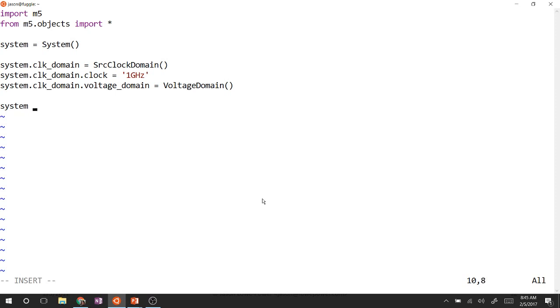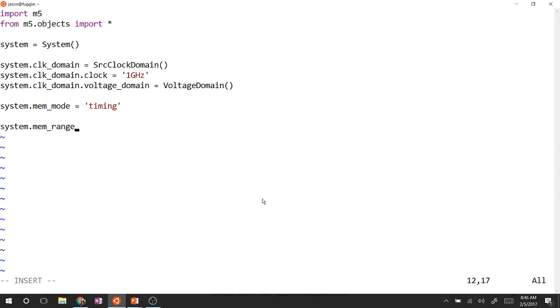So after we set up the clock, the next thing is we're gonna set the system's memory mode to timing. And there are a few different memory modes in gem5, timing, atomic, and then one other that's a specialized mode. You wanna almost always use timing mode, and this is pretty important. If you use atomic memory mode, that's really just for fast forwarding and warming up caches. It doesn't actually give you any timing information. So if you need timing information out of your system, you need to set the memory mode to timing. So for any actual experiments you're running, you need to be in timing memory mode.